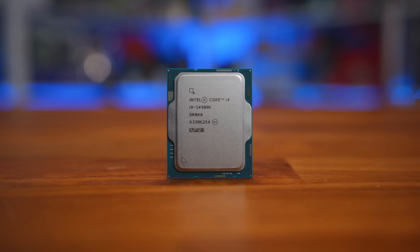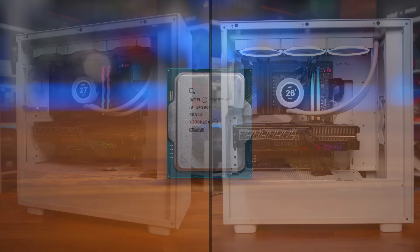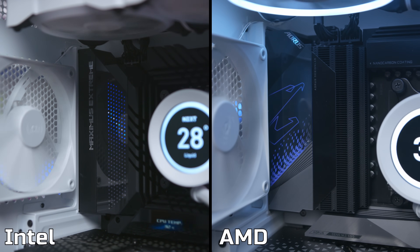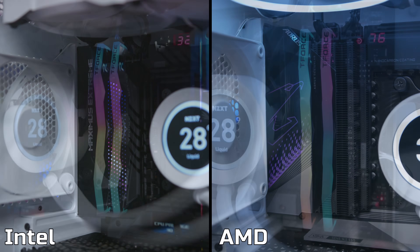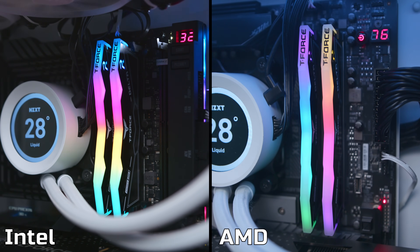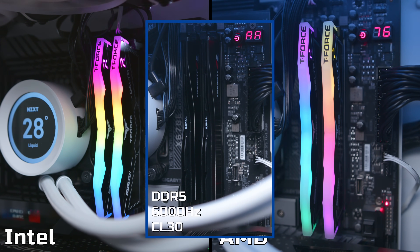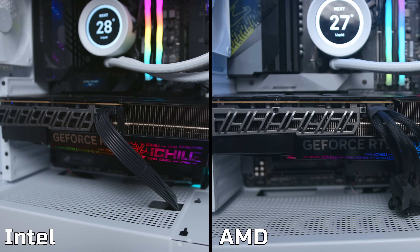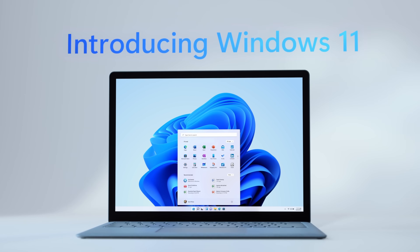So that brings us to today — trying to appeal to both sides of that argument, where we've tested the 7800X3D again using 6000MHz CL30 memory, and we'll be showing it against the 7600MHz CL36 kit, and seeing how things now fare against the i9-14900K. For our Intel system, we used the ASUS ROG Maximus Z790 Extreme motherboard, while our AM5 system used the Gigabyte X670E Aorus Master. Both systems used 32GB of Team Group T-Force Delta RGB 7600MHz CL36 memory, along with also testing the 7800X3D with 32GB of G.Skill Trident Z5 Neo 6000MHz CL30 memory. To alleviate any bottlenecks, we used the Inno 3D RTX 4090 iChill X3 OC with the GeForce 537.42 driver, on the latest version of Windows 11, with all motherboards on their respective latest BIOS versions.